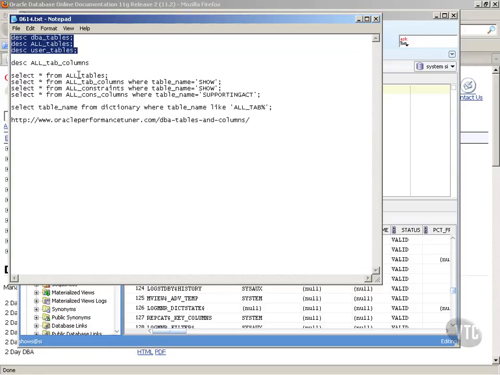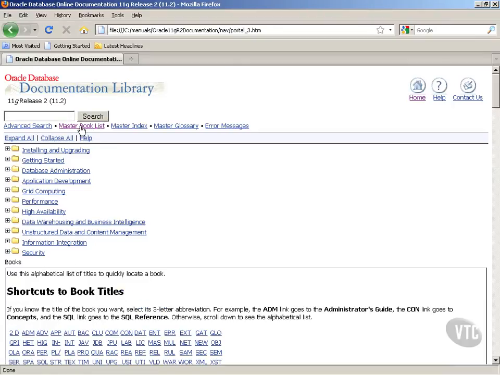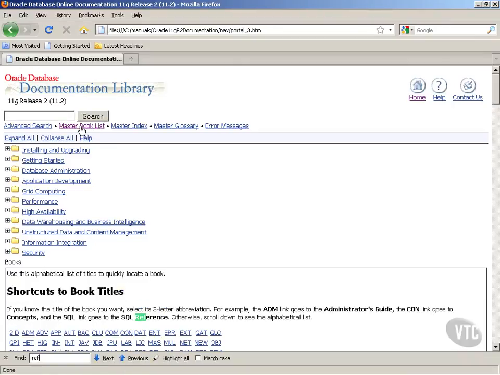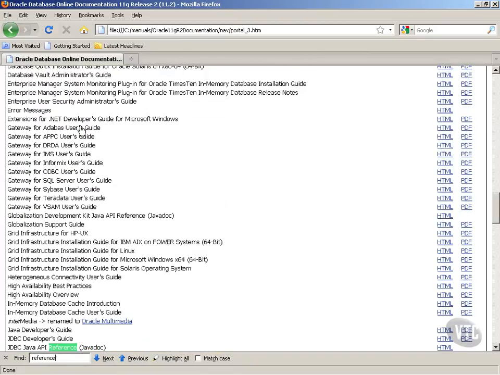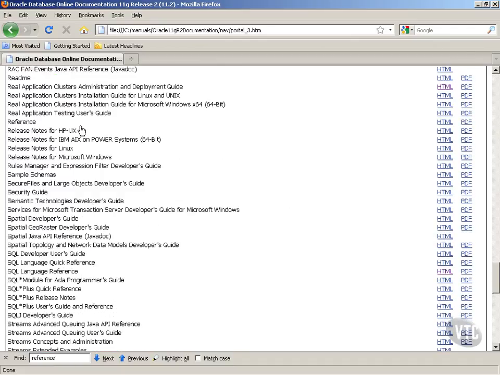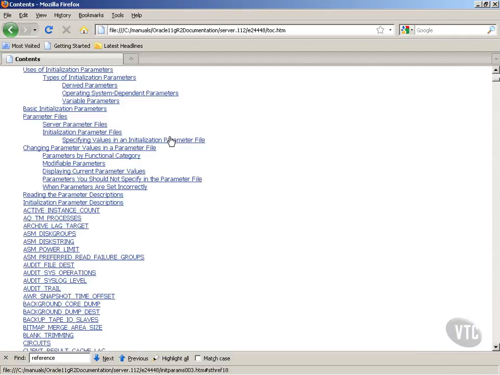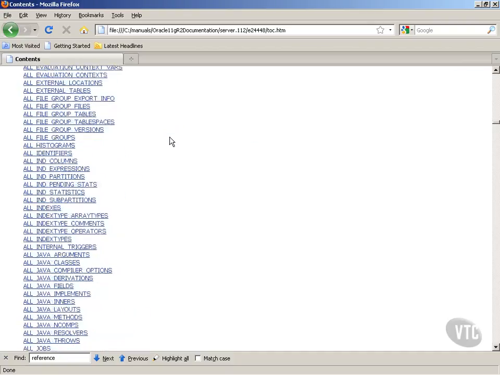Now within these tables there's obviously, well, they're actually views. They're known as reference views. If you go into the Oracle manual, and let's go to the master book list, I'm going to search for the word reference, and we will eventually get to it. I'm just trying to show you an easy way to find the reference manual, which gives you the lists somewhere in here. Amongst a million and one other things, you will find a list of all these view names.